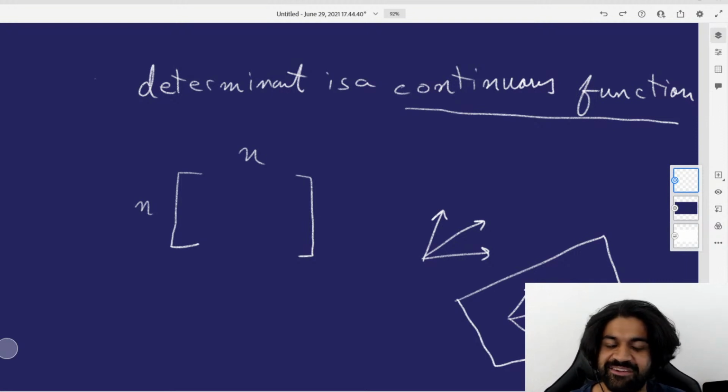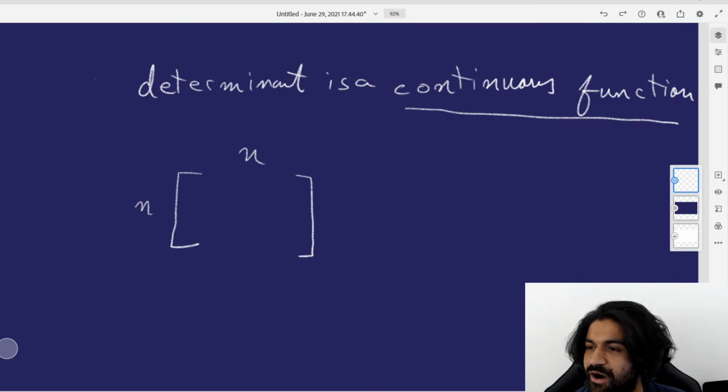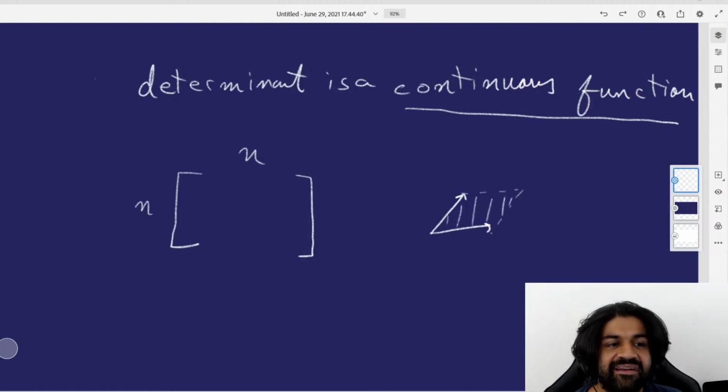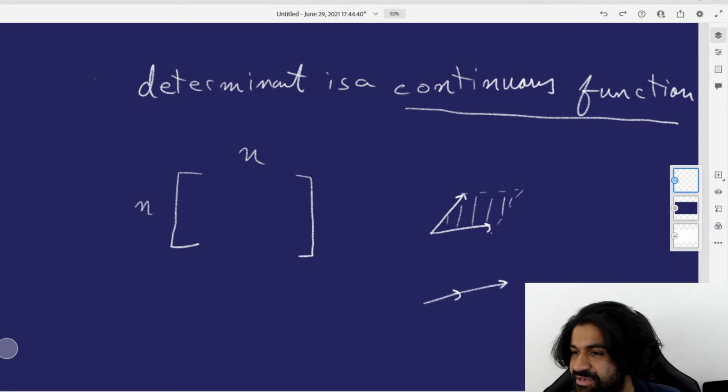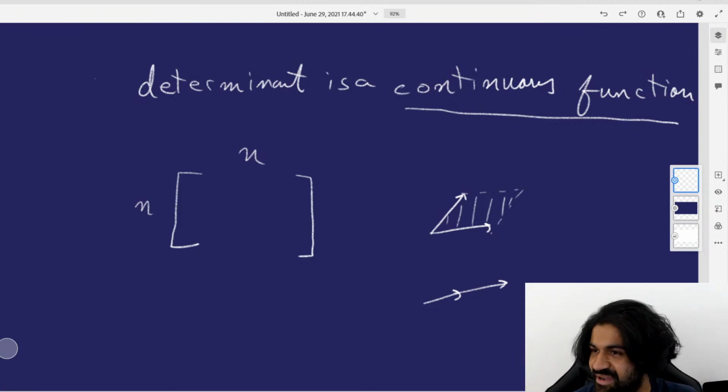And you can use this to check if matrices are invertible as well, though it does take a little bit of work. For example, you can even work inside R2. Two vectors in R2 are independent if they actually make a parallelogram that has some area. But two vectors in R2 are not going to be independent if they lie on the same line, for example, because then you get a flat parallelogram that has no area whatsoever. So I hope that answers your question, Jamie.